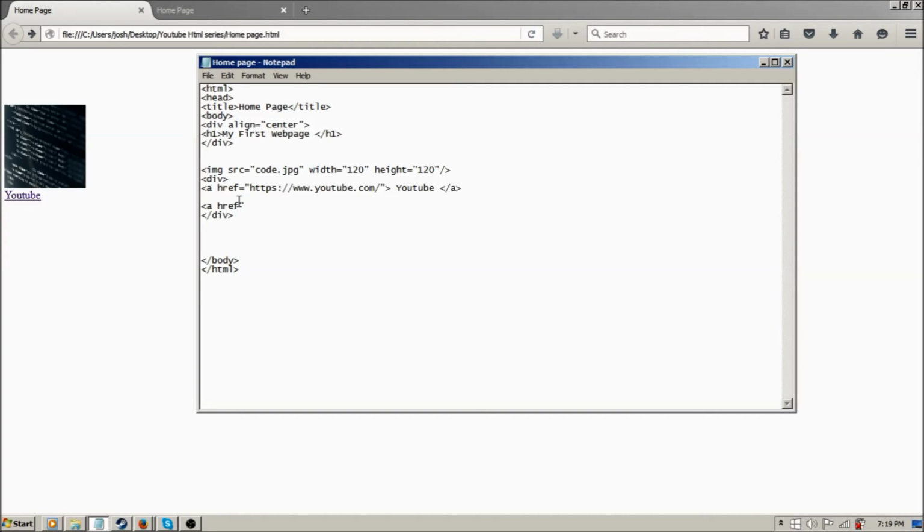and because we named this page hyperlinking, we will call this hyperlinking.html. And this tells the browser that this is linking to another HTML document inside the folder. And we will, of course, finish the tag.